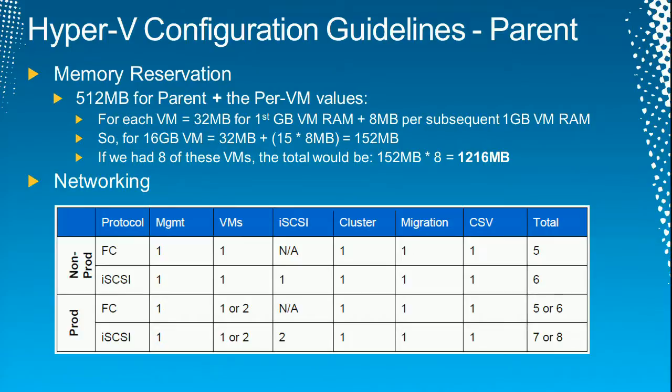But then networking. Networking is the one thing that catches people out with Hyper-V. I've had so many questions about Hyper-V networking, how it works, how the different types of networks work, and so on. But I've also had a lot of questions on just how many do I need? What is best practice? The questions often start with, if I do this with VMware, how would I do it with Hyper-V? From a networking perspective, I need one network for this. How does that map to Hyper-V?